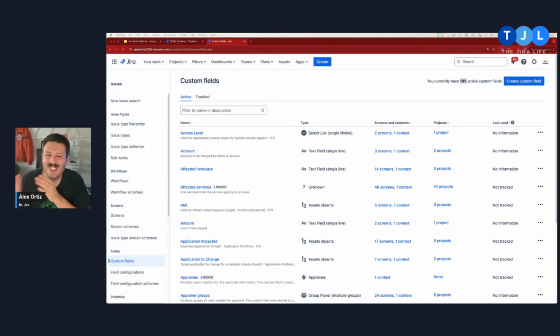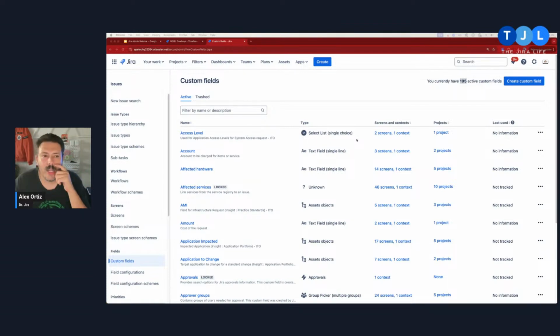All right, folks. A couple more things that you've got to know about custom fields. Once you create a custom field, you can't change its type. I'm going to talk about types in a second, but once you create it, you can't change the type. You can rename it all you want, although I'm going to caution you against that. We'll talk about these details in more depth, but I'm giving you some off-the-top pointers. With company managed only, you can't change the type. You need to do a little bit of homework, and I'm going to walk you through how to do that.